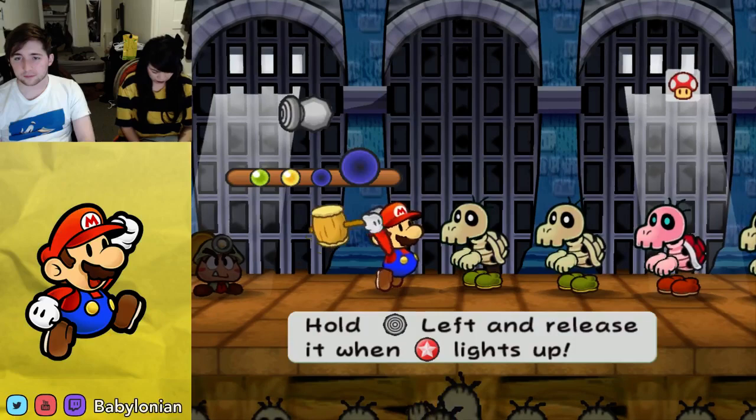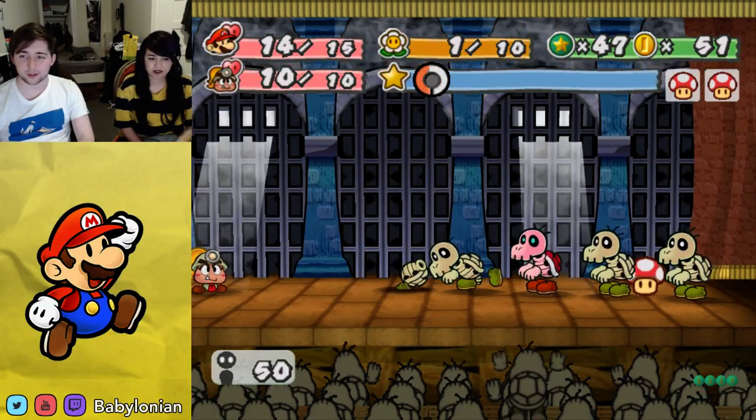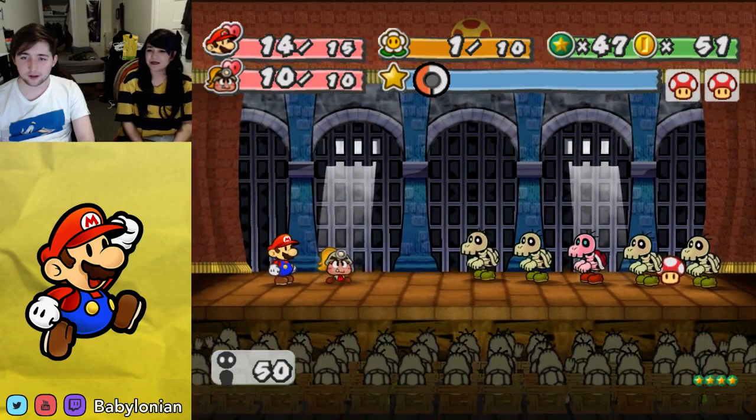So I should kill his friends first, so it doesn't summon itself back to life, but it can also summon more friends. Mm-hmm. Hard. Yeah, these are really annoying.